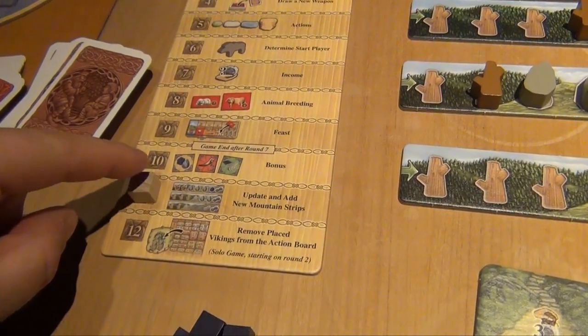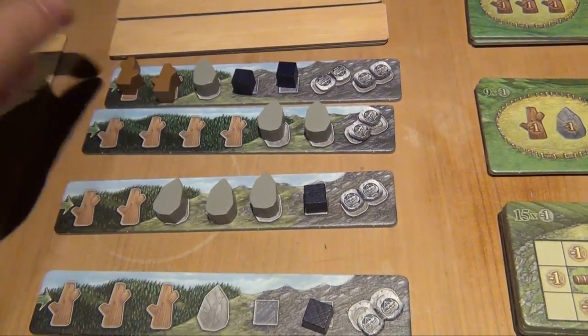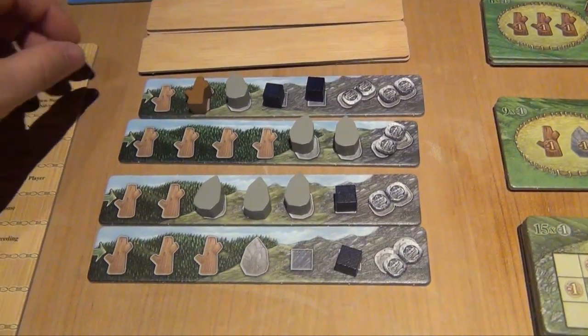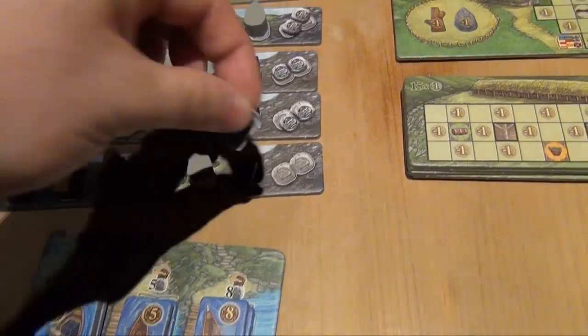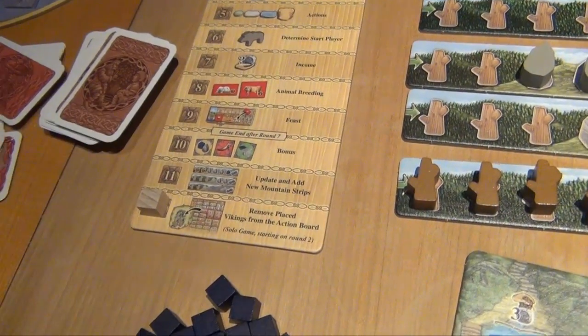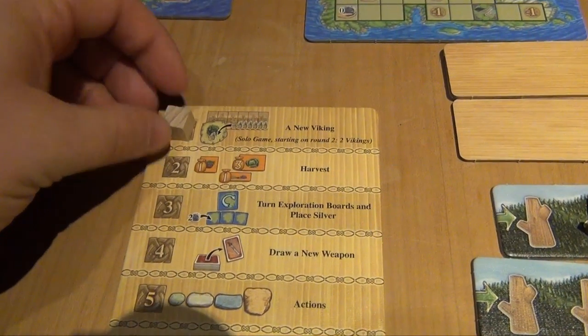Then we can update the mountain strips. We remove one from each. No strip needs to be removed. So we actually put out a fifth one. And then everybody gets back the Vikings, and we can move into the sixth and last round. Everybody gets the last Viking.